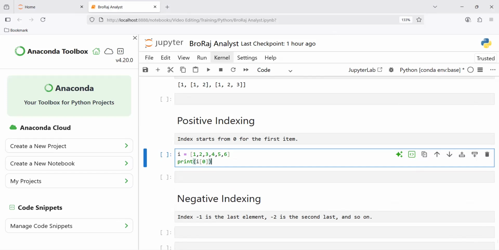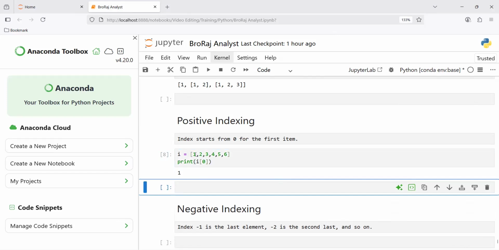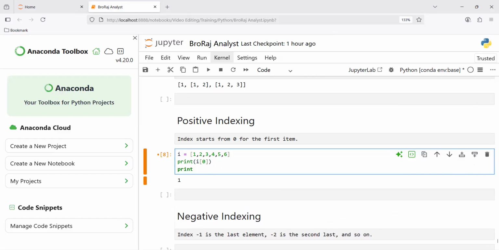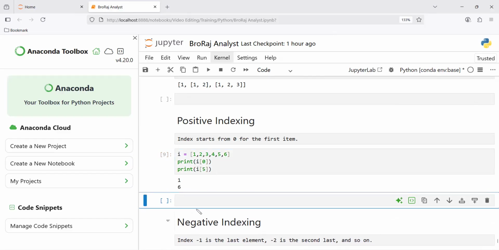What happens is we will get the first value. So the indexing starts with 0, 0 to 5: 0, 1, 2, 3, 4, 5. So i[0] is 1 and i[5] is 6, you can see that also. Print i of 5. i of 5 is 6.